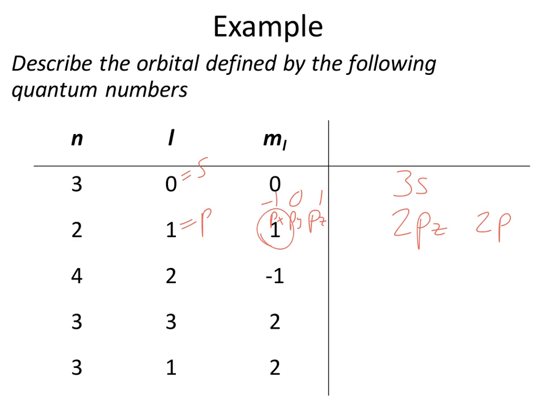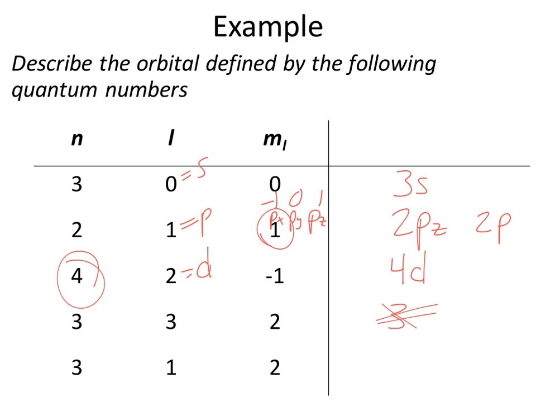This one over here, again, the energy level is going to be 4, given to you by the principal quantum number. 2 represents D, and this is going to be -1. So the orientations are a little bit more complicated. We're just going to leave it as 4D, and that's fine. Here, when we have n, that's our principal quantum number 3. But the problem here, as you can see, is that the only values for L are 0 to n minus 1. So the maximum value could be 2. This is 3. This does not exist.